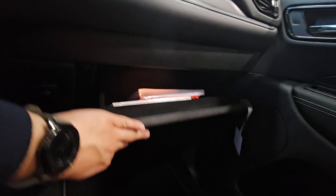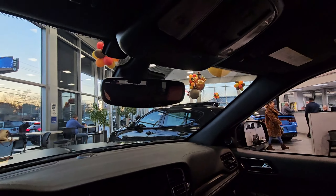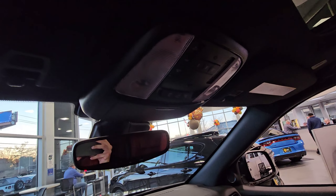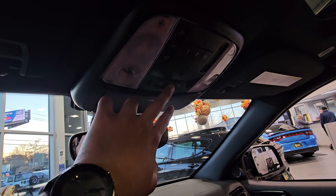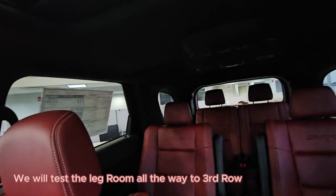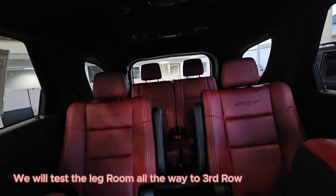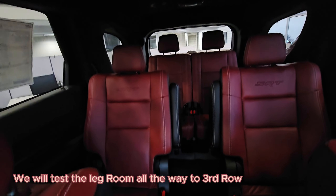Let's open this storage console on the passenger side — it's not huge but definitely a decent size to store books and some tools. On the top you are getting standard sunroof controls. This is just coming with a sunroof, not a full moonroof — that is the view of the front cabin looking back toward the rear seats.